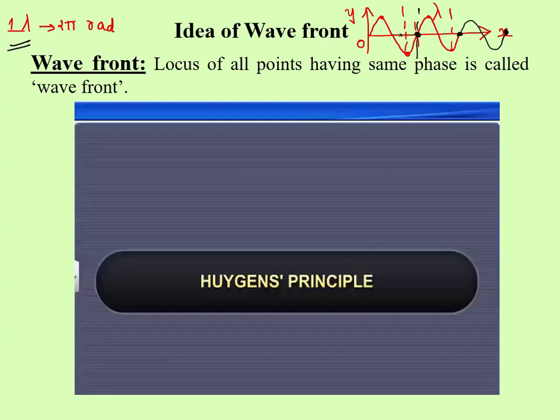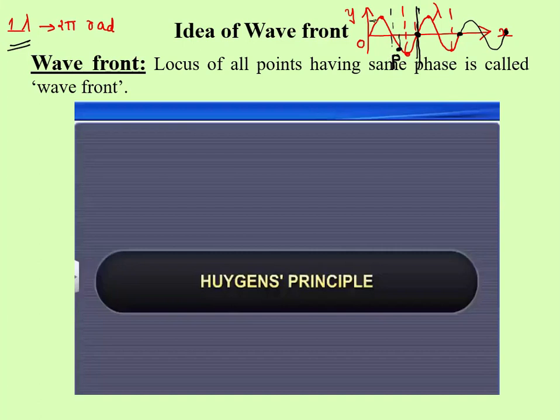But what if we choose a point on the wave at an arbitrary position? This is the particle. What we know is that this is one wave, 2 pi radian, half the wave, pi radian, and this is somewhere in between. So what is the phase at this random point?